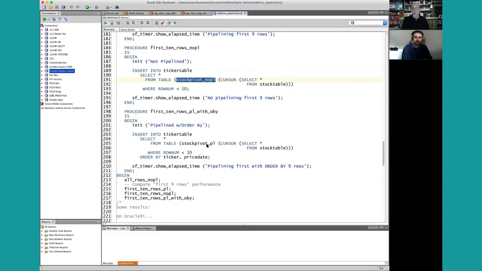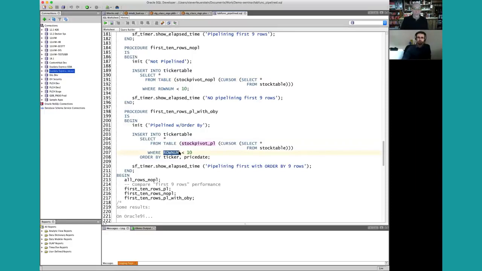With the pipelined version, with every row that it returned, the SQL select statement could grab it and use it. And it said, wait a minute, I've got 9 rows. Stop. And it terminated the pipelined function execution. So that shows you the difference in behavior with the pipelined table function. And you can also parallelize this pipelined table function so it's running on multiple processes if you're doing parallel query, and achieve great improvements in performance.